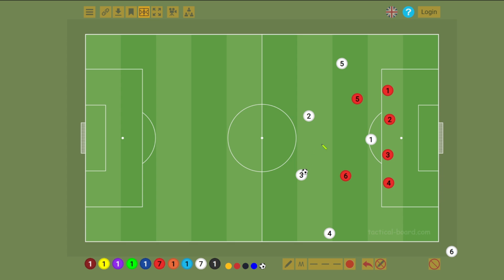Now, the key is to scan when you're not holding possession of the ball. Because when you have possession of the ball at this point, when you try to scan the situation, it's too late. This is what everyone does.